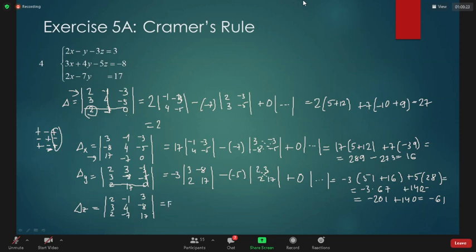Supposedly yes. Row 2 plus 4 row 1 will make a 0 here. Because I have this minus 1, I find it very convenient to multiply it by 4 and add it downwards to eliminate the 4 below it. So we have 2, minus 1, 3. Now first row times 4. 2 times 4, 8, plus 3 is 11. Minus 1 times 4 is minus 4, plus 4 is 0. 3 times 4 is 12. 12 minus 8 is 4.